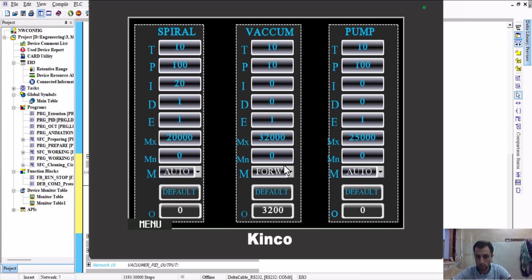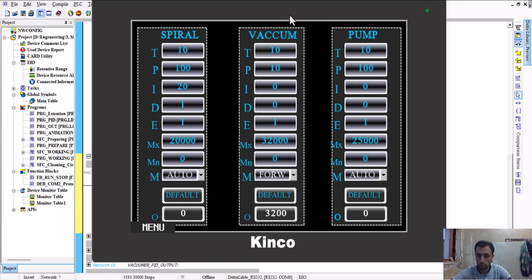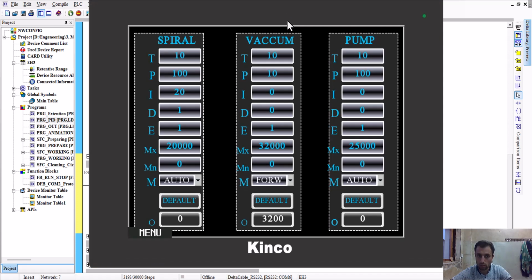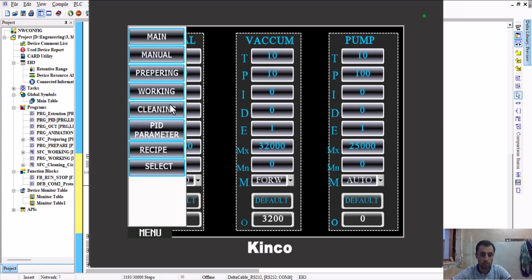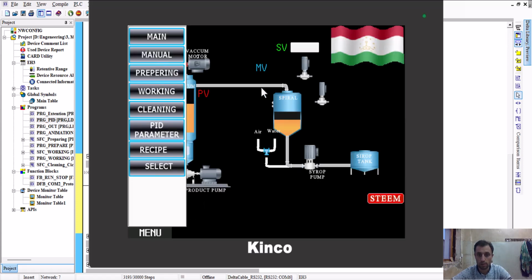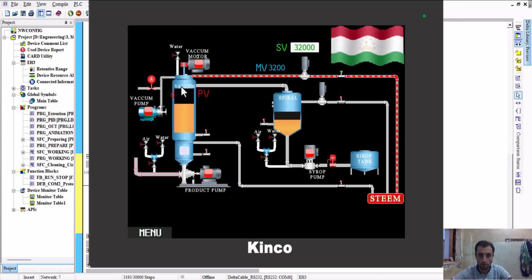Now you can see the important parameters here. This is my vacuum controlling, so I'm controlling one vacuum here. This is my vacuum, and switch on. This is the steam, and this is my actuator here. So I'm using it for heating, using this actuator to open and close the steam, and I will control the temperature of this vacuum.